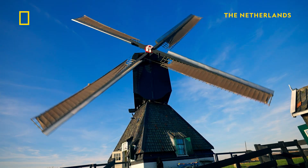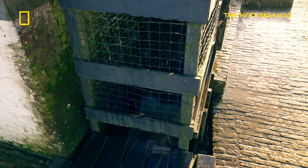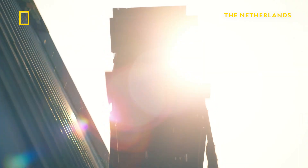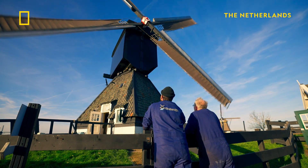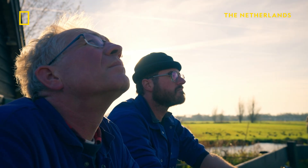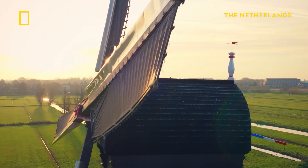You can see the blades turning, and the pump as well. This is very beautiful to see, especially with this kind of weather — there is water, there is sun, there is wind. Just perfect. Under their guardianship, the Kinderdike windmills should continue to stand proud for another 300 years.